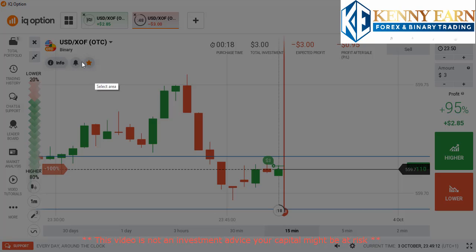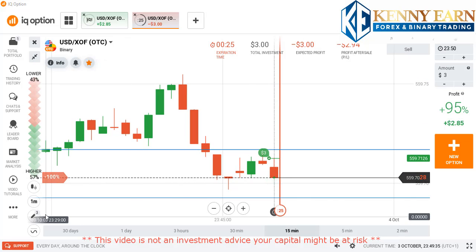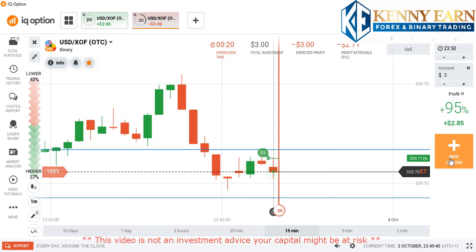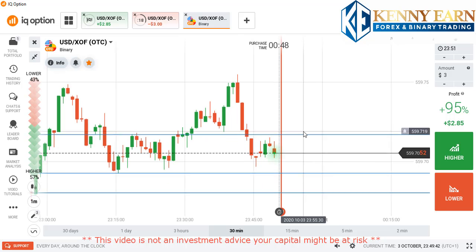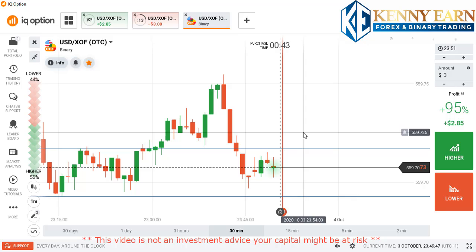I placed a higher option here because of this strong bullish candle we had here and weakness in sellers. So I'm sure buyers will enter the market again to this next level I'm aiming for. So hopefully buyers should come into the market now and take the market to that level. But because of fast momentum, I had a bad entry point on this trade, because it's OTC. Most of the times the candles open with some fast momentum, but let's see how it goes.